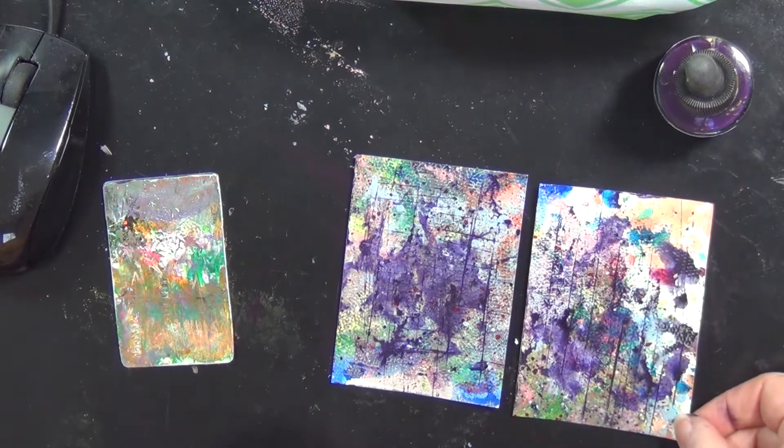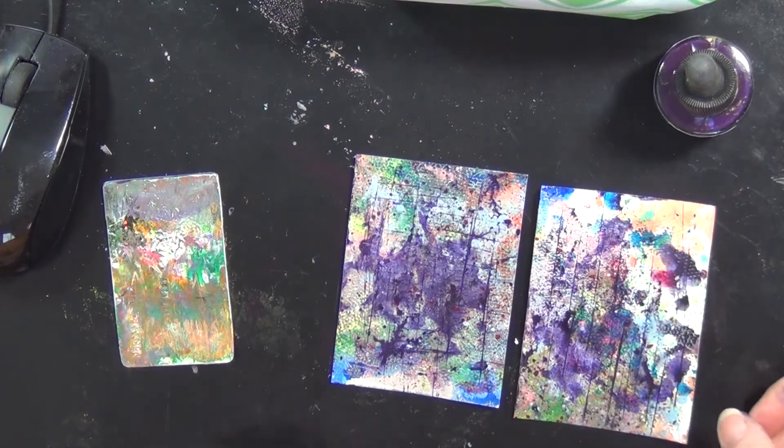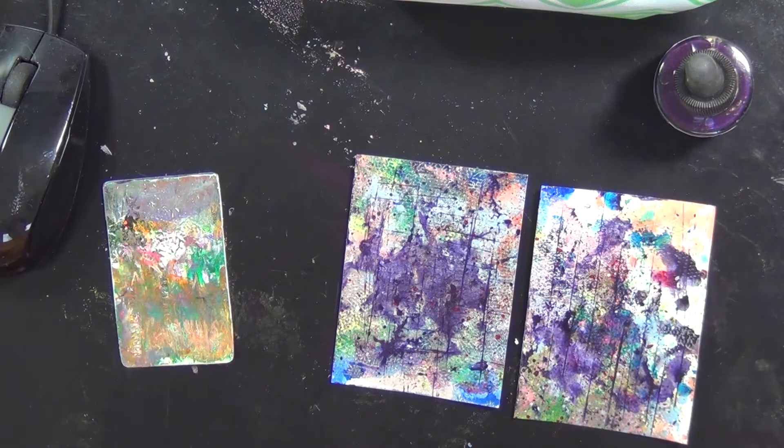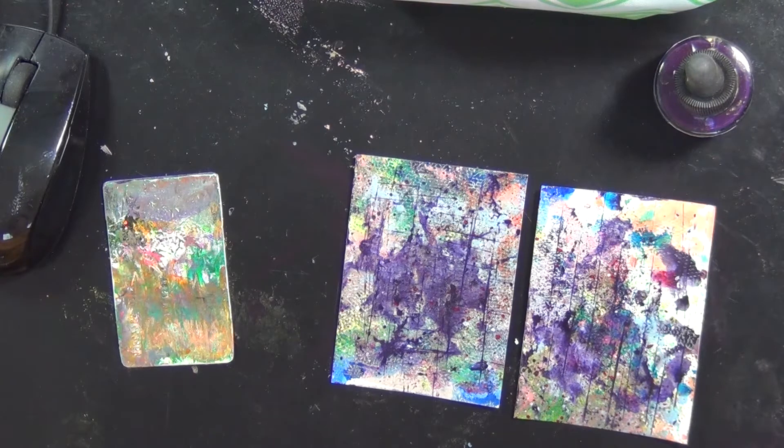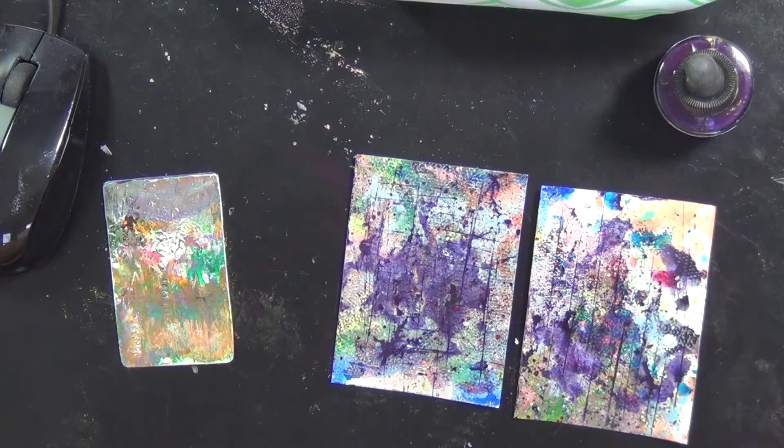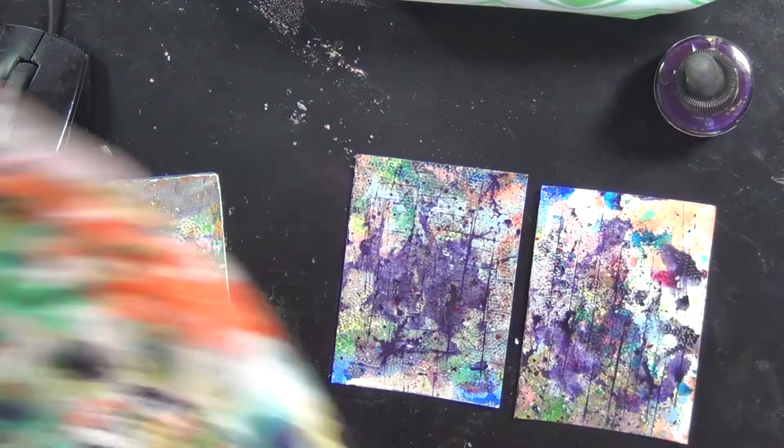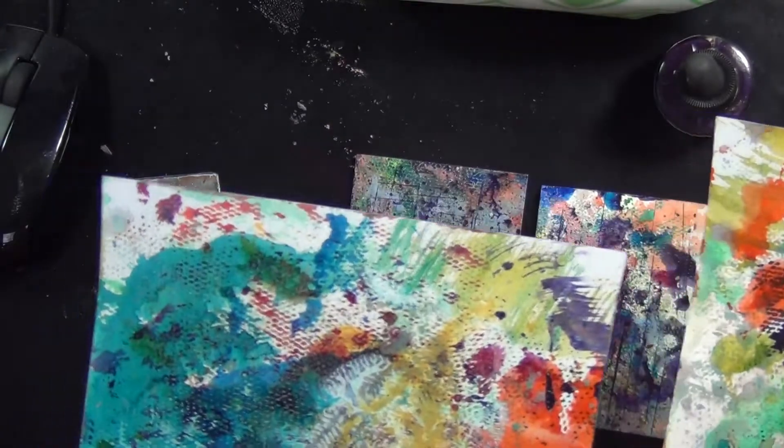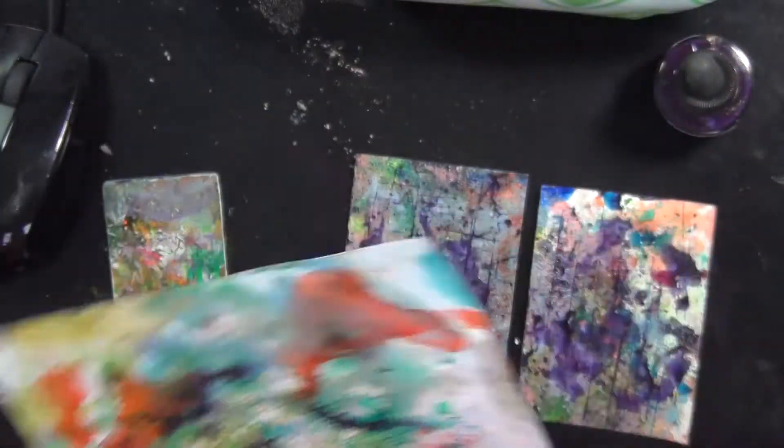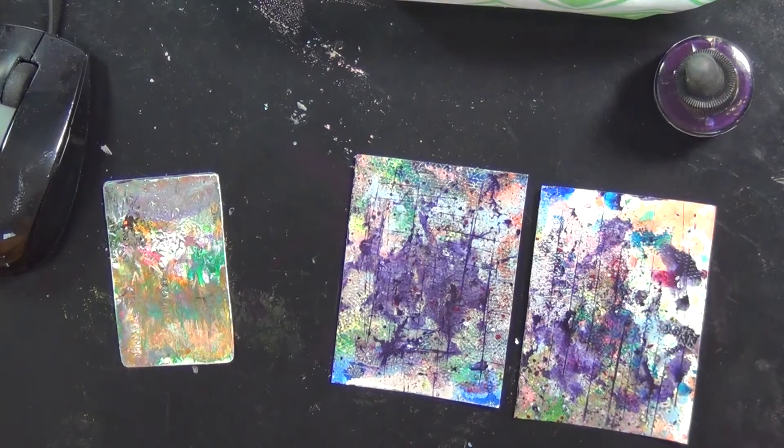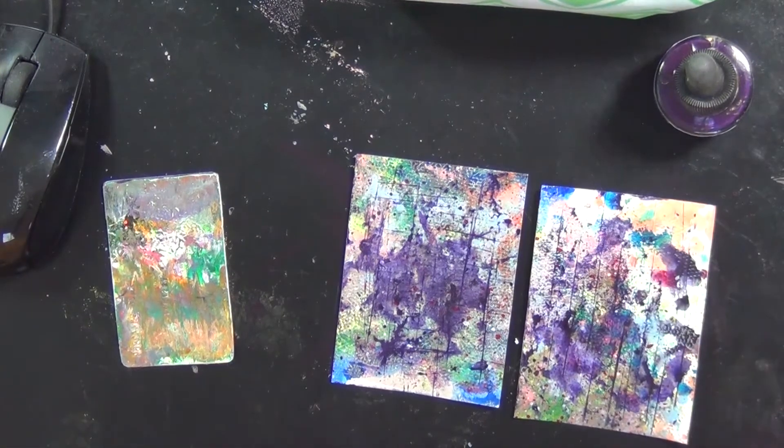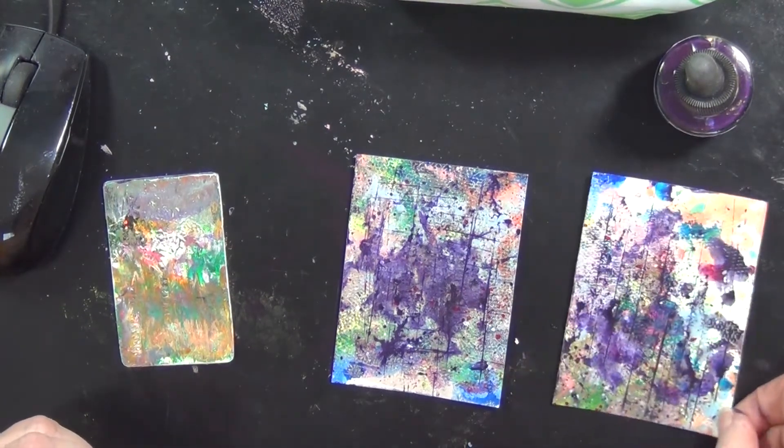Without thinking, I had started another video session where I made some interesting textured cards just on cardstock and I will post that video soon. The plan was to make ATC cards out of them and here's just a sample of two of the pages that I made and you can watch that video on my channel for instructions on how I made them. And without thinking, I just cut these up and I started decorating them without turning on the camera.